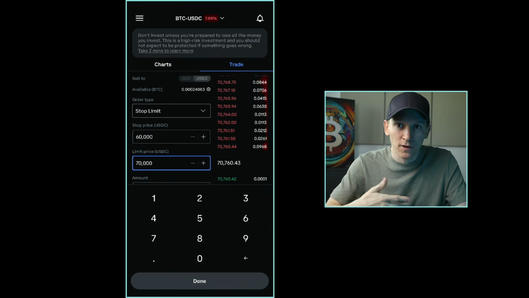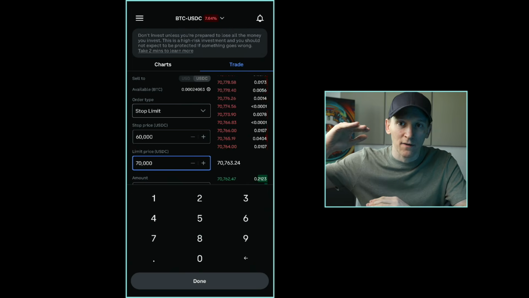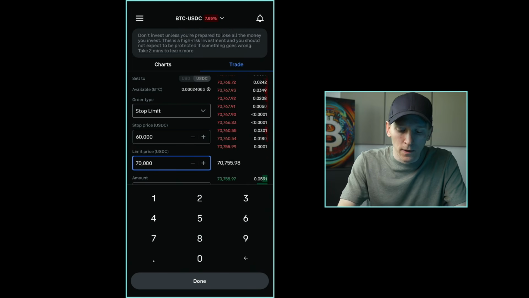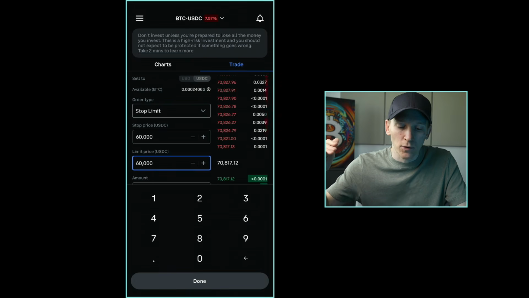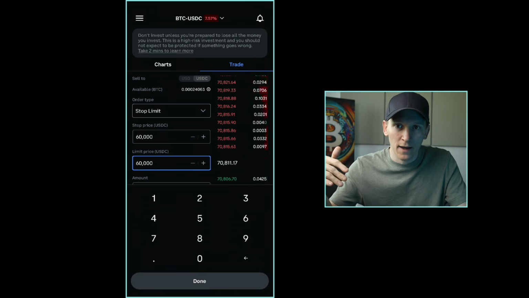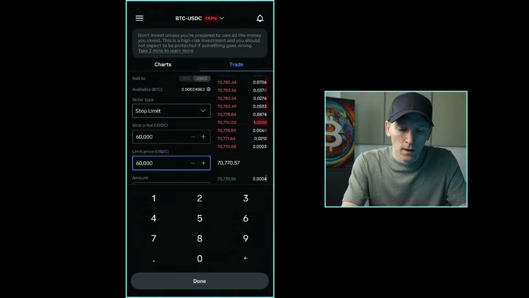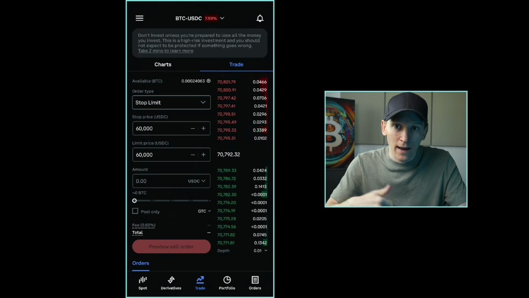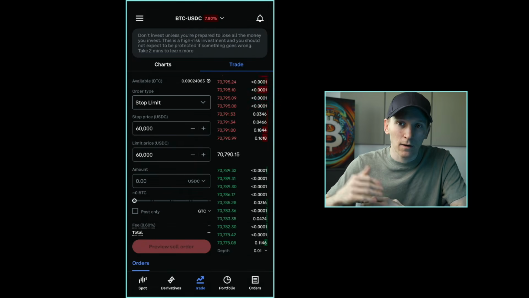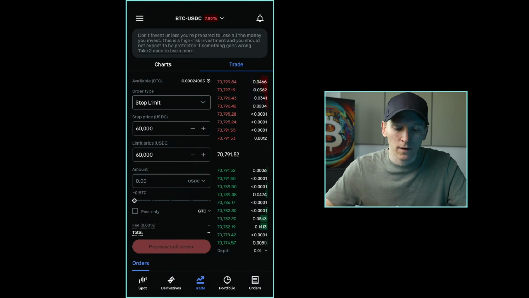You can do that, but obviously you're not going to sell anything because the price is now 60 and you're saying sell at 70 with a limit, so it's not going to sell anything for you. So more appropriately, you'd probably put the limit price in the same price as your stop or maybe even below your stop, right? So if the price gets to 60, you put the order in and tell the system, I'm willing to trade right now. If the order is 60,000 or 50,000, then it's going to trade immediately for you. So this is usually used to the downside when you're actually trying to sell at a loss.